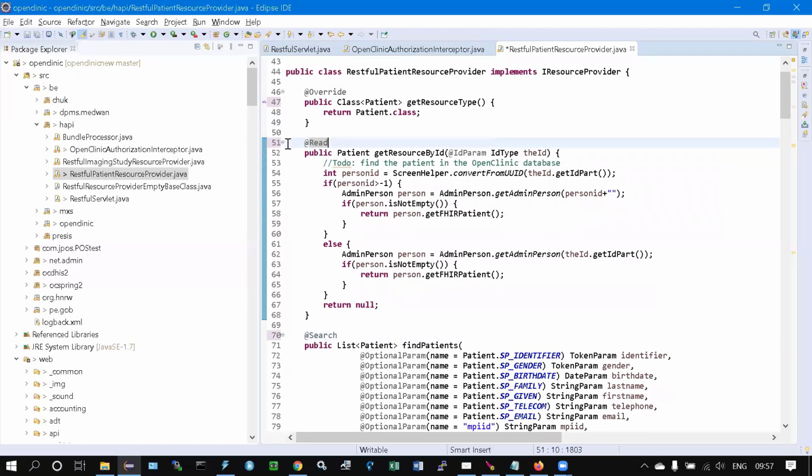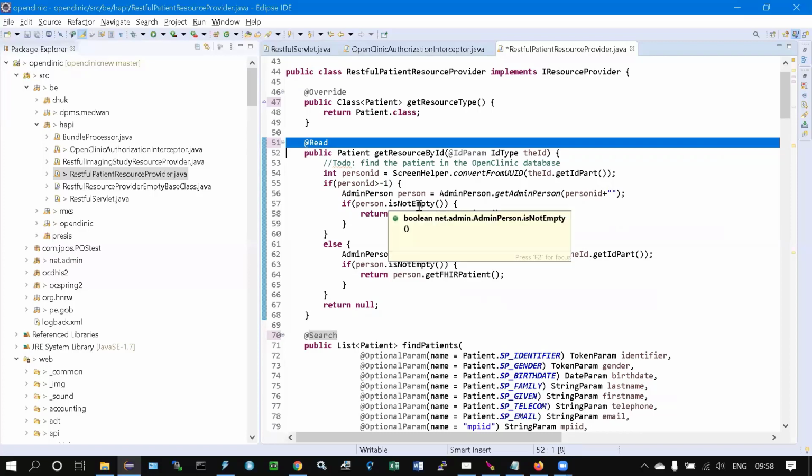We also have what we call a read annotation, or a read operation. This is the code that we are going to use when a user is requesting a specific resource with a single unique ID.